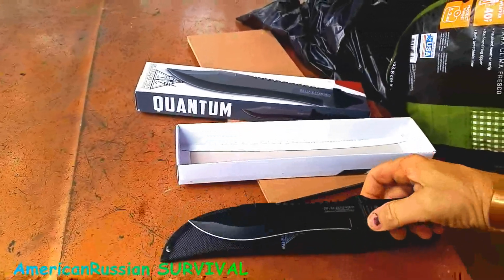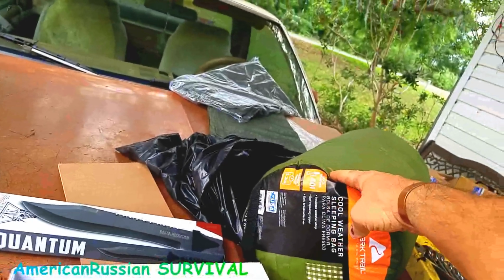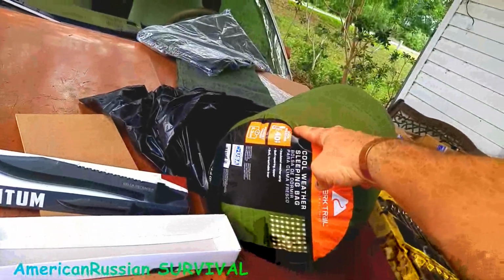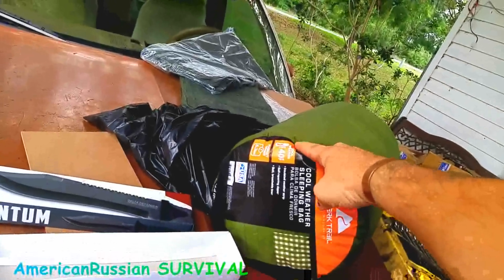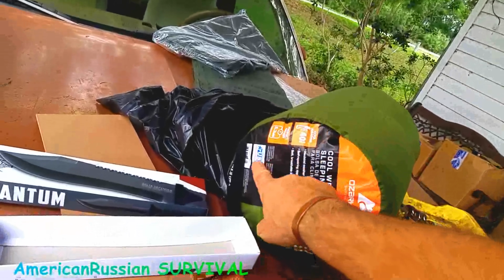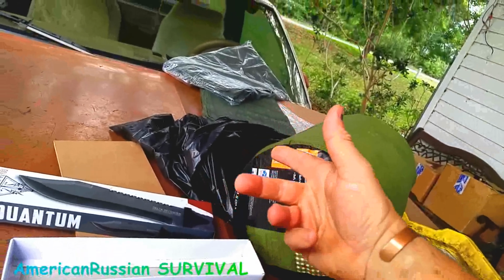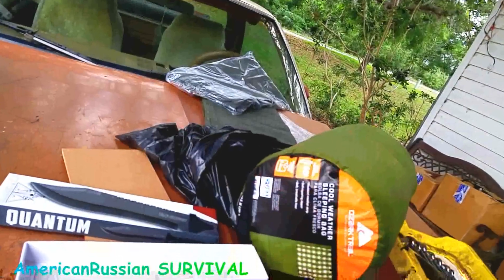Anyway, we're going to pass this on. I think this is better to have in a car, but it takes a little more room. I don't like the mummy type sleeping bags, and this is not really for camping. I guess you could use it for camping, but it's only good for 40 degrees. This is like a $20 thing out of Walmart, but it says made in USA. I got it half price. I keep it in the plastic bag, because the plastic bag can also double as a jacket or windbreaker if you need it.